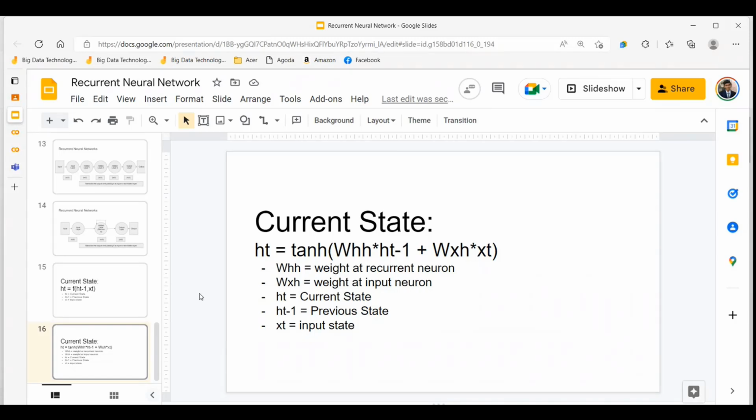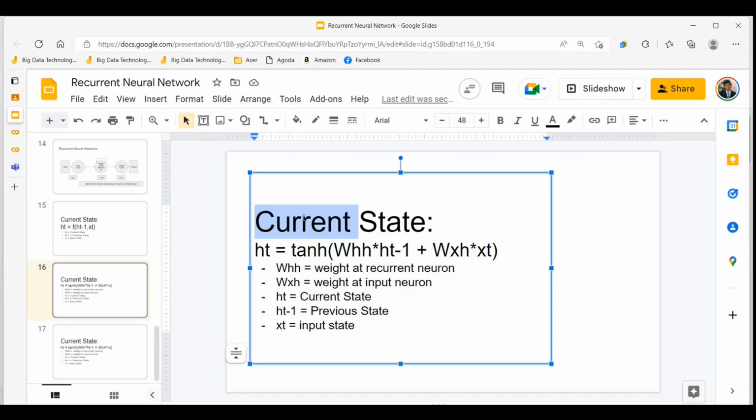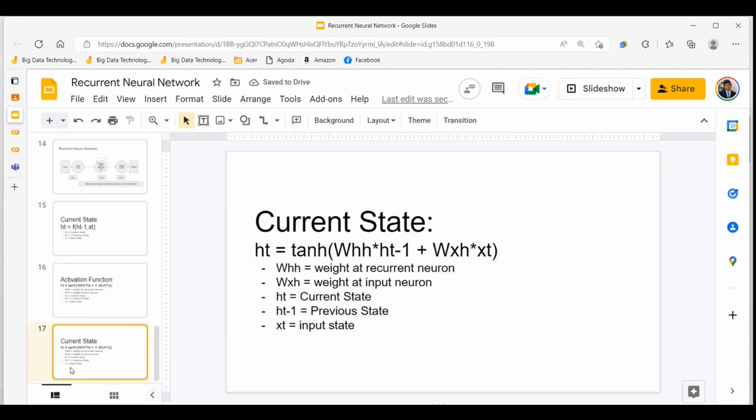And if you want to get the output, we applied the activation function, and then you want the prediction.